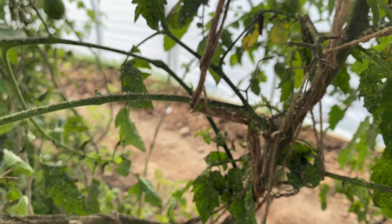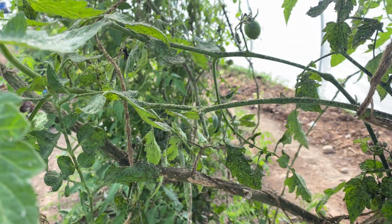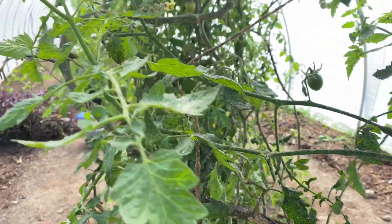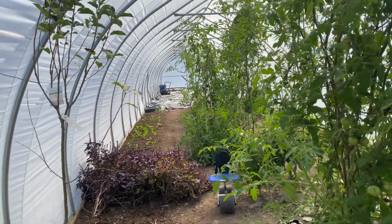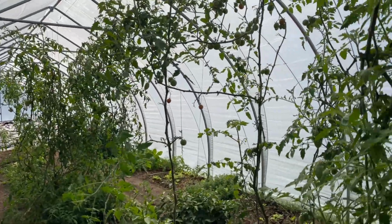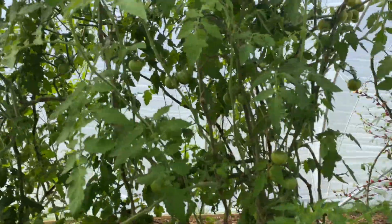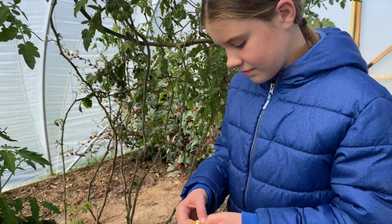And so I ordered a package of ladybugs. And we are going to release them in here because now the greenhouse is enclosed completely. So, I mean, I wouldn't say they can't get out, but they're going to be pretty well kept in here. And so let's see what they look like.